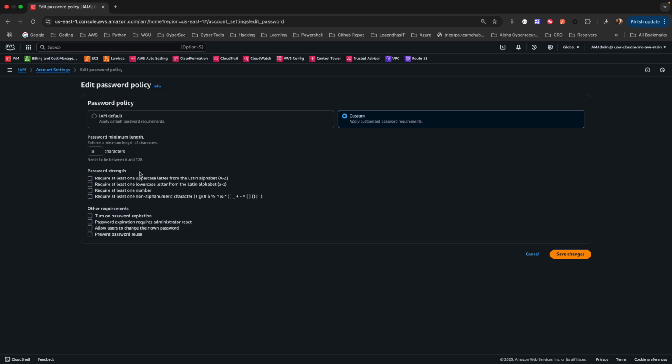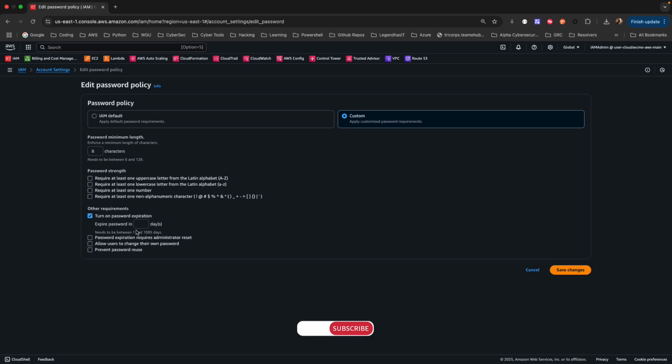For the password strength, you can add uppercase, lowercase, at least one number, and you can require at least one of these non-alphanumeric characters right here. And other requirements, you can turn on password expiration. If you click on it, it asks how many days until the password expires.